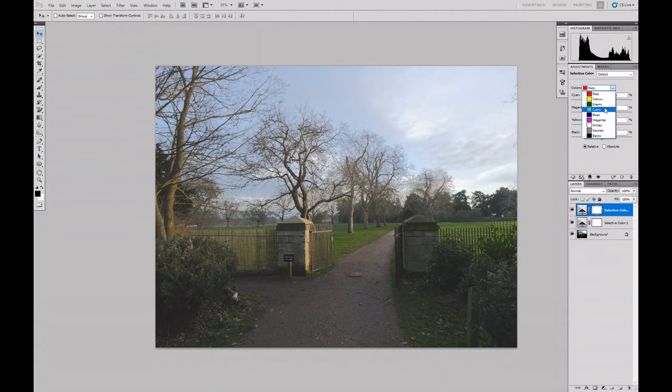So if I go to blue, I can now just subtly affect the intensity of the blue. And again, I can play with these individual colour channels. So having actually changed the brightness of the layers, I can then change the saturation to some extent.